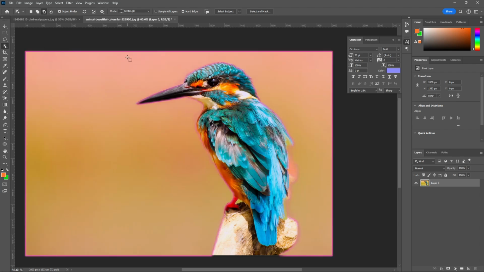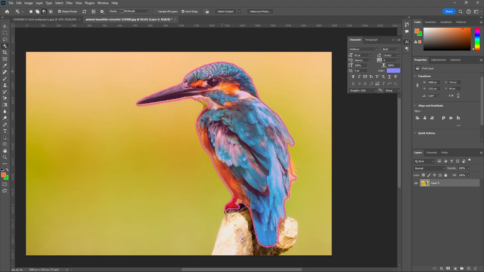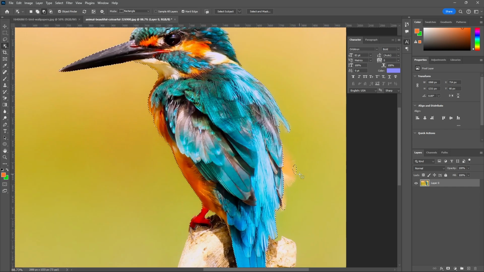You can select around the object. The object selection tool automatically detects the area. Somewhere, if it is not connecting properly, then you can use the quick selection tool, adjust the tool size, and add or subtract, removing the unnecessary selections.